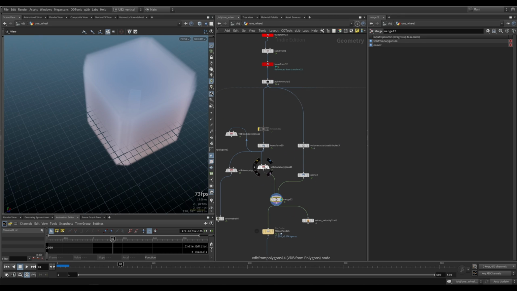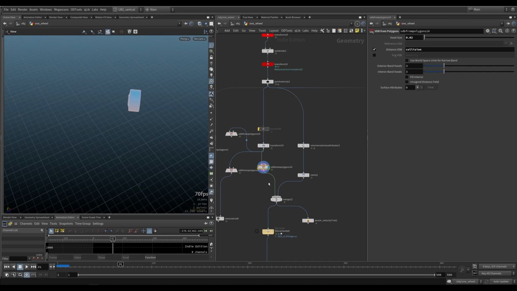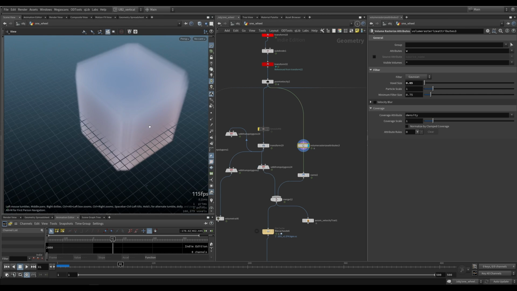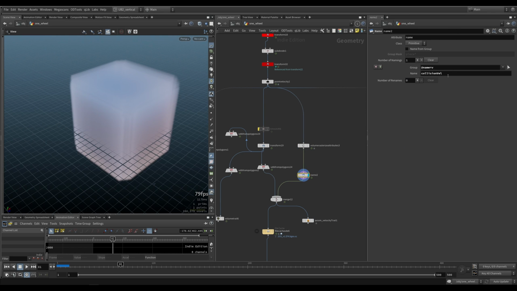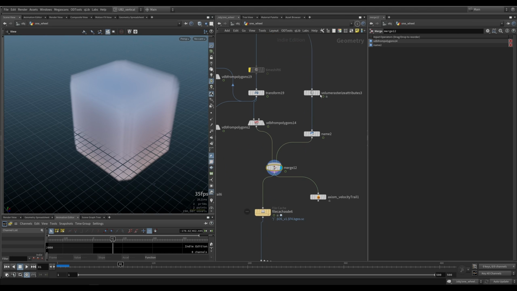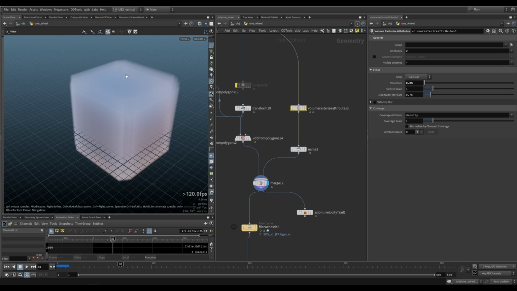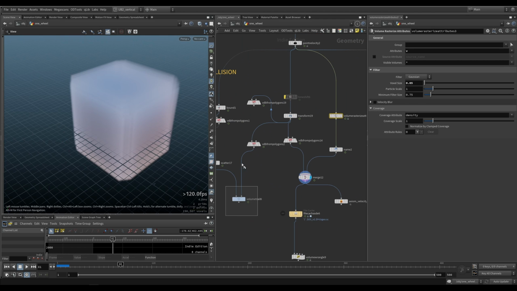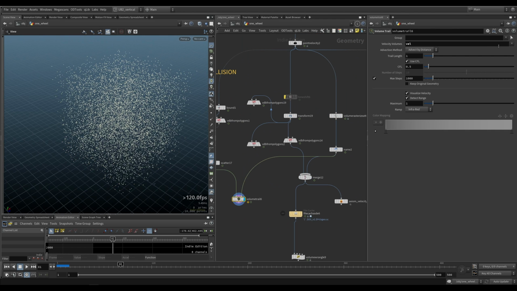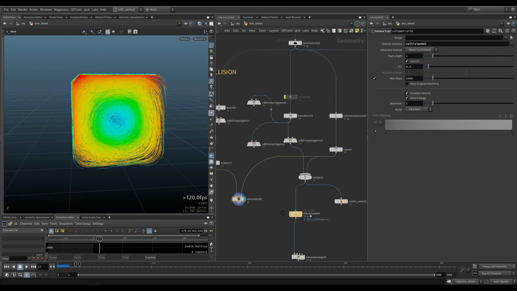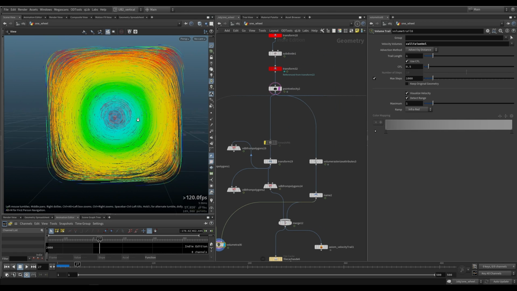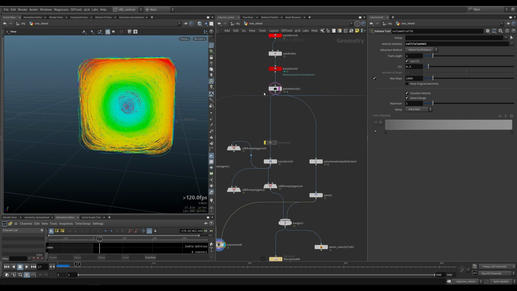Then you transform the polygons to VDBs, collision, and then I was converting this to v, and then just renaming v to collision vel for it to work. I'm using the volume rasterize here to get the full bounds, and the velocity looks kind of like this, right? So this is the wheel here, but you are kind of getting the full bounds of the velocity.